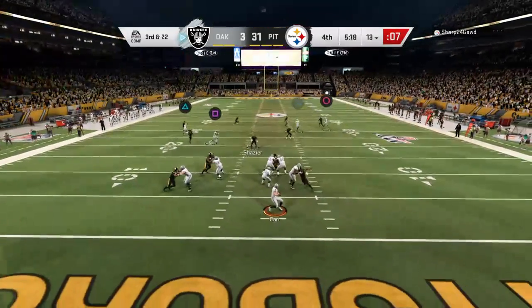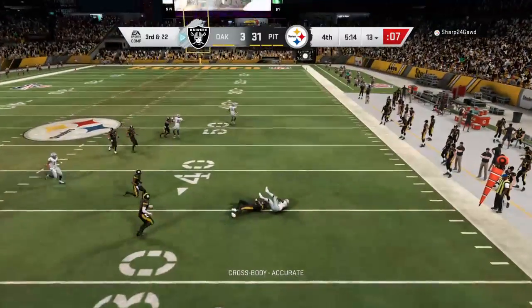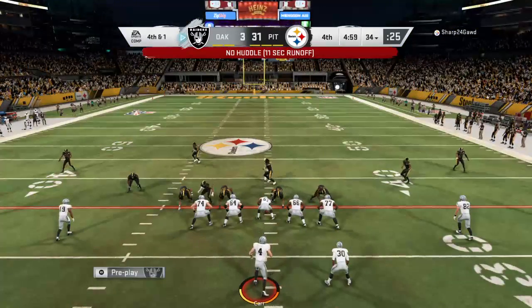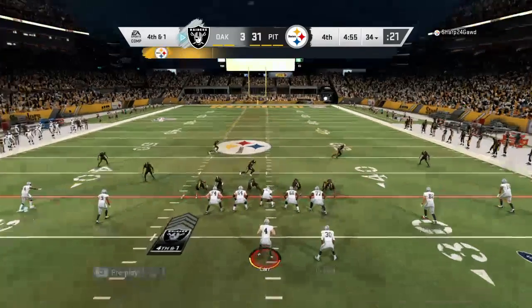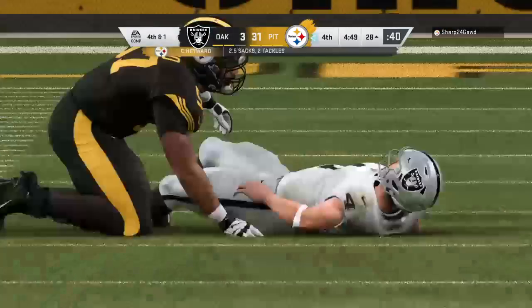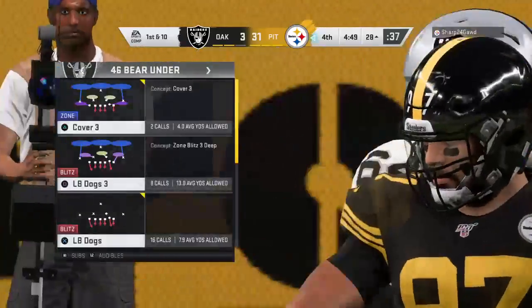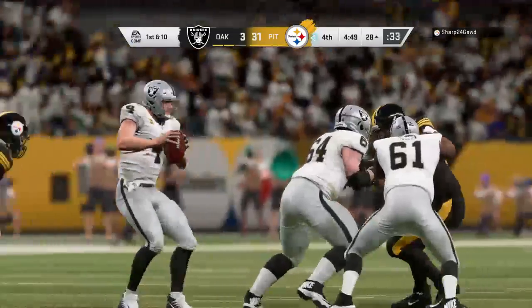Now Carr. This is caught by Antonio Brown. An incredible play there. They do get big yardage, but they're still stopped a yard or 2 short, and it's 4th down. To throw is Carr. And he will not get away from the pressure here. Carr taken down. Cameron Hayward and the Steelers, they're going to take over an excellent field position.